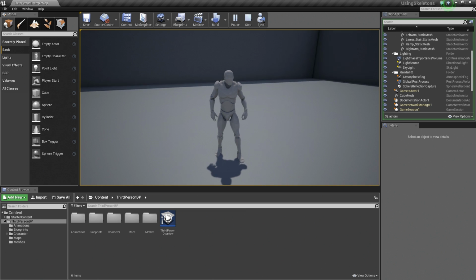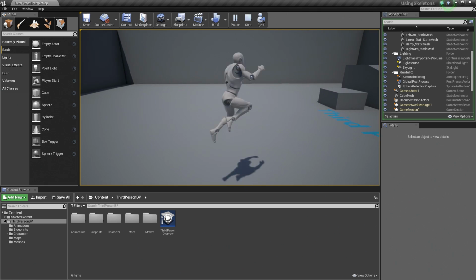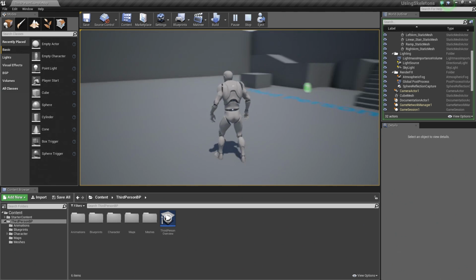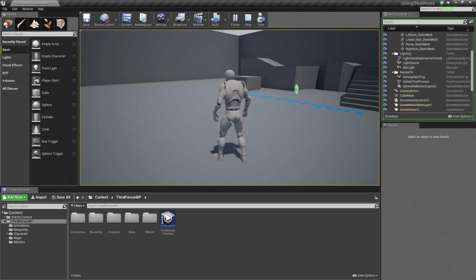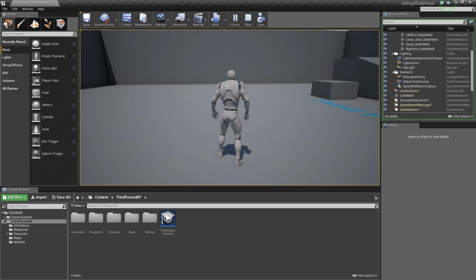And this character has a skeletal mesh. It has a skeleton assigned to it, and it's currently playing an idle animation. And we can walk around with him or run around with him and jump, etc. We're not going to be doing any Blueprint scripting or anything like that to provide input to the character. We're just going to get our characters into the engine and animated. So let's actually hit escape here.